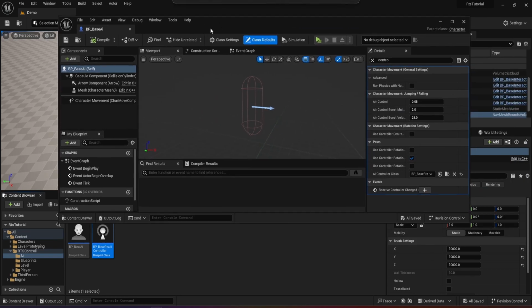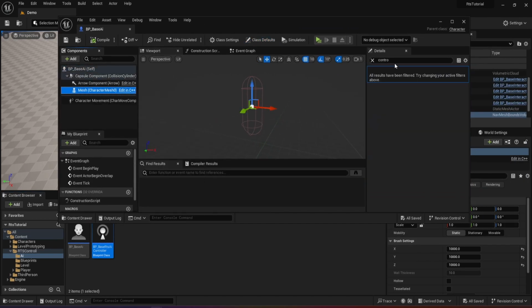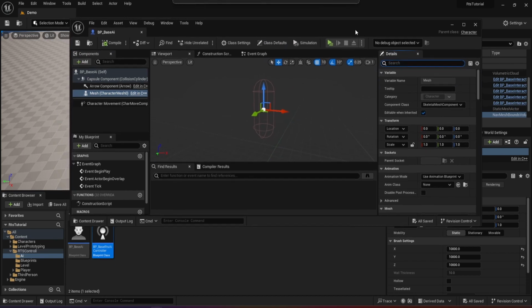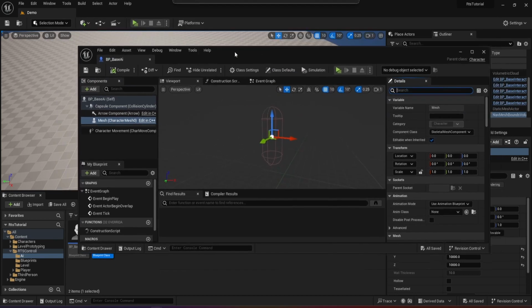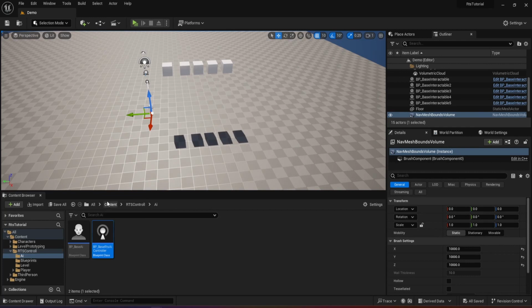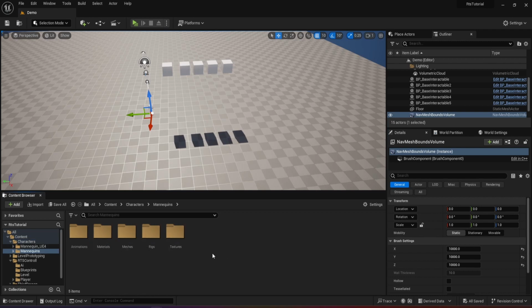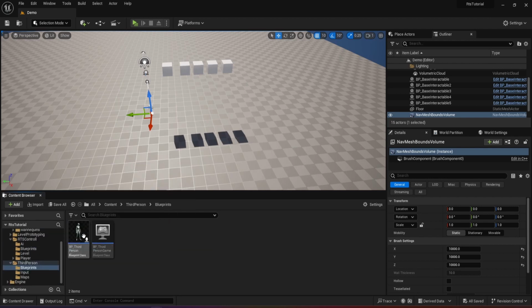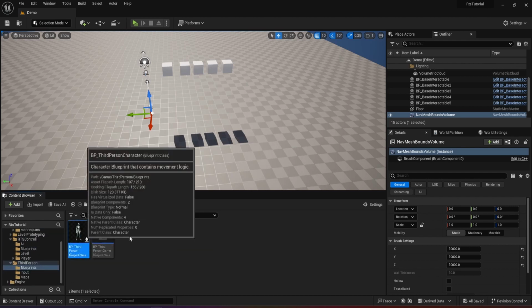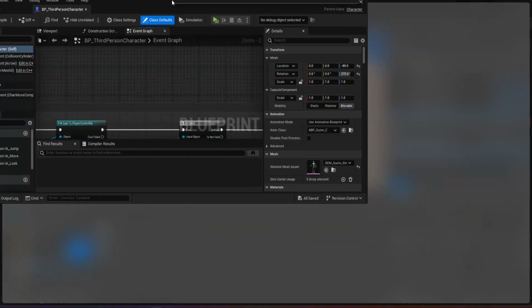Right, so the next thing here that we're going to do is find a specific mesh. So to do this, let's just put this on the side. We're going to use just the default characters that Unreal has. So if you go to characters, mannequins, actually the easiest way is just to go to the third person. Let's open up the blueprint here. Let's just click on this third person character here. So we're going to be using the same character.